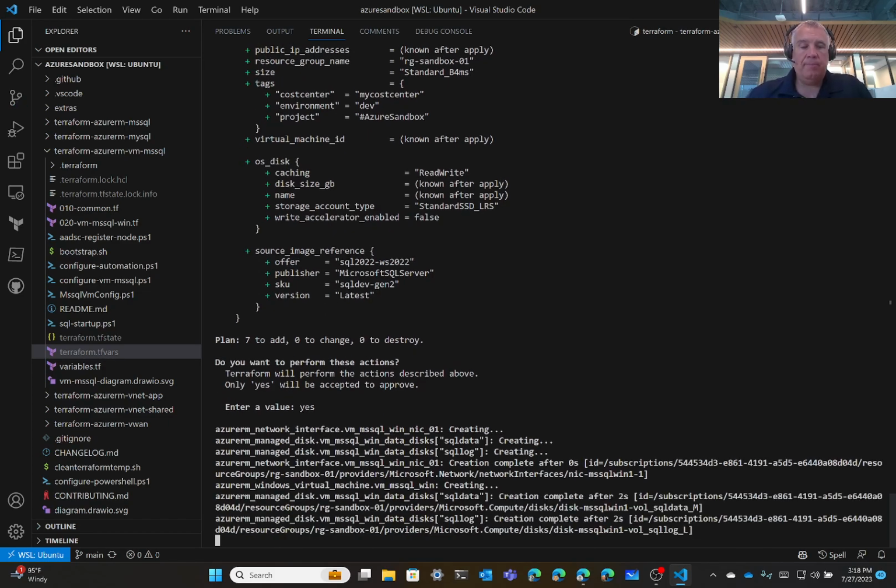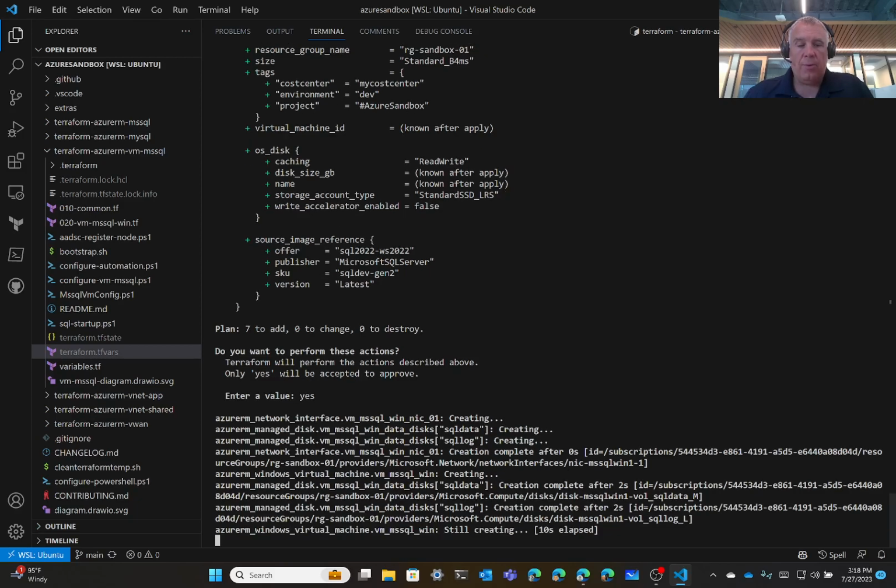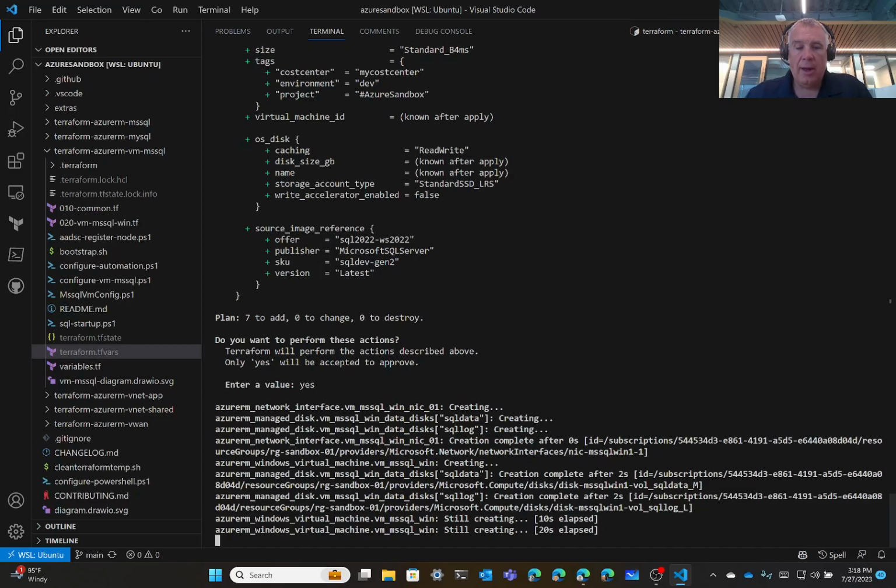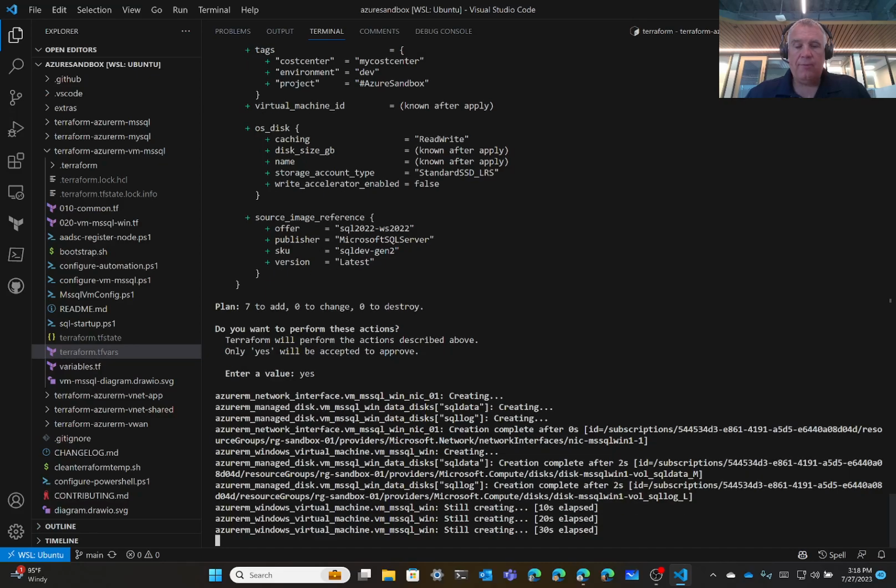First thing that gets created is the NIC for the VM, and then a couple of disks, one for the SQL Server data disk and one for the SQL Server log disk. And I use a specific naming convention for them so that I can pick them out and treat them differently when we run the automation. And we're now provisioning the SQL Server VM.